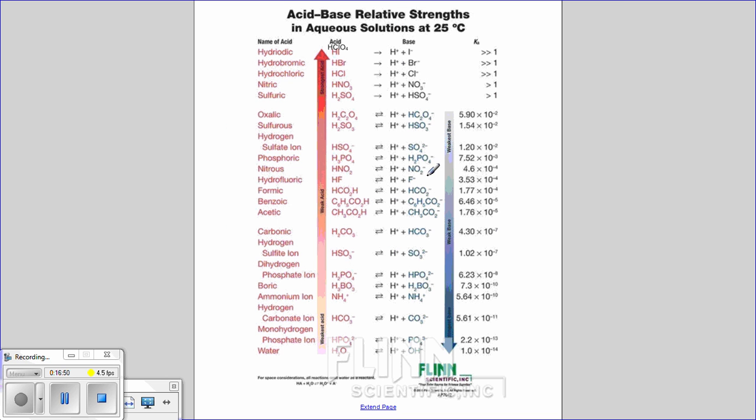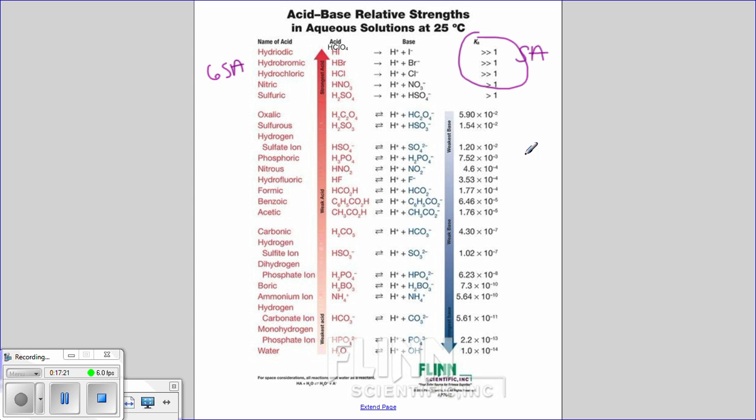This table, there's tons of variations of these, but this table indicates to you the relative strengths of acids and bases. You should recognize these 6 at the top as being our strong acids. So we have perchloric acid, which is not named there, hydroiodic acid, hydrobromic acid, hydrochloric acid, nitric acid, and sulfuric acid. So these are our 6 strong acids. And then their Ka values, which if you didn't learn about that in honors chemistry, this value, if it's greater than 1, just indicates to you that's a strong acid. Okay, if it's greater than 1.